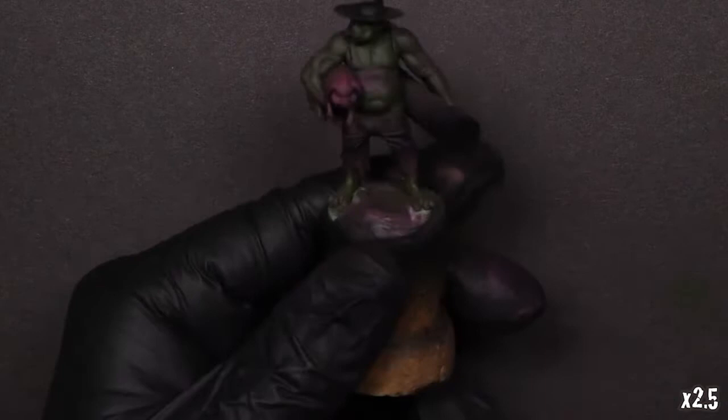And for the final pass on the airbrushing steps for his skin, we're going to bust out some P3 Moldy Ochre. This is a nice yellow color. You can substitute this in with a lot of other colors and paints as well, but I really do like the Moldy Ochre through an airbrush.